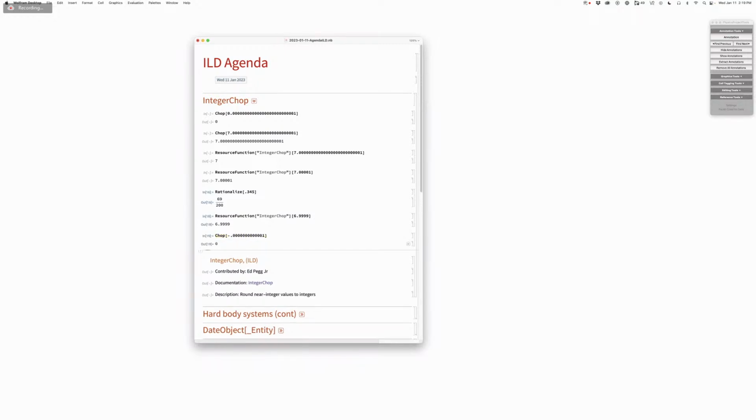I thought that Chop does it within a tolerance. I mean, 0.999 is not close enough. For the test, you might need more nines. Do like 10 nines. Maybe it should be IntegerRound. Well, I think the point is that Chop is not the problem. The problem is the integer. That's a fair point, yeah.